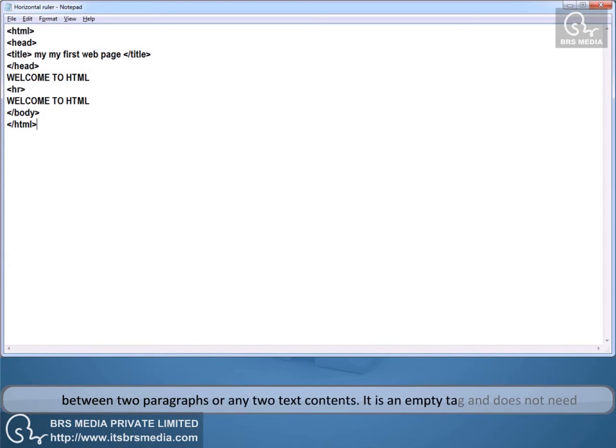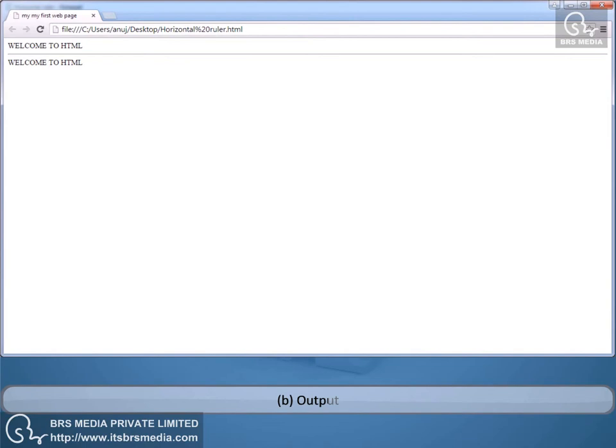It is an empty tag and does not need an end tag to tell web browser where it ends. It gives a horizontal ruler line on the web page, and then the following element will be shown in the next line after the ruler. A. Code. B. Output.